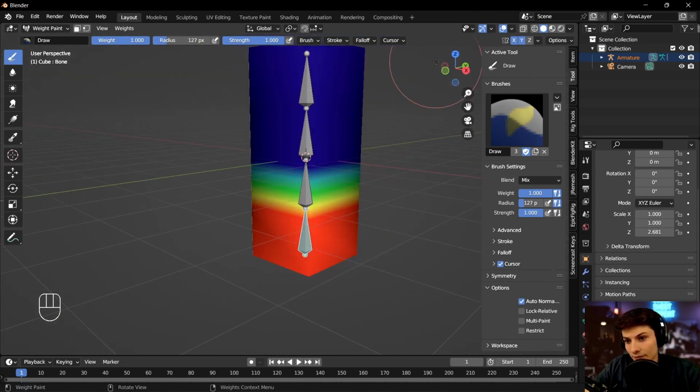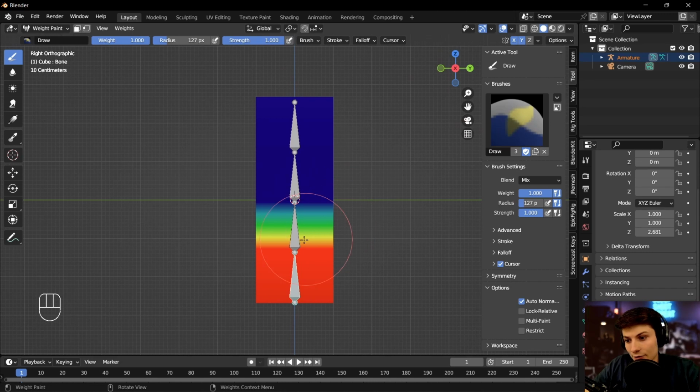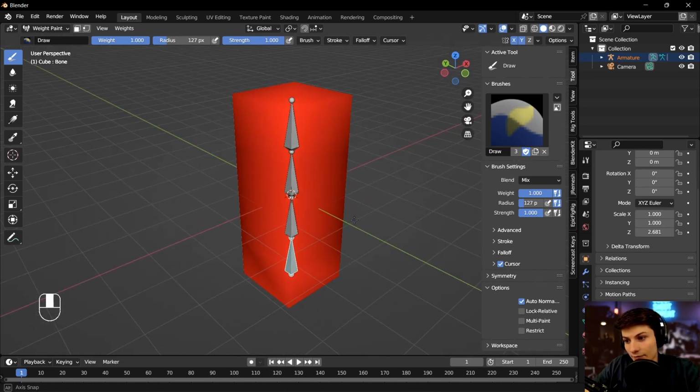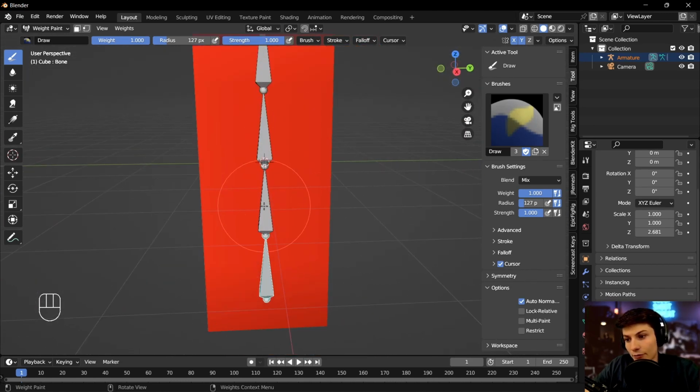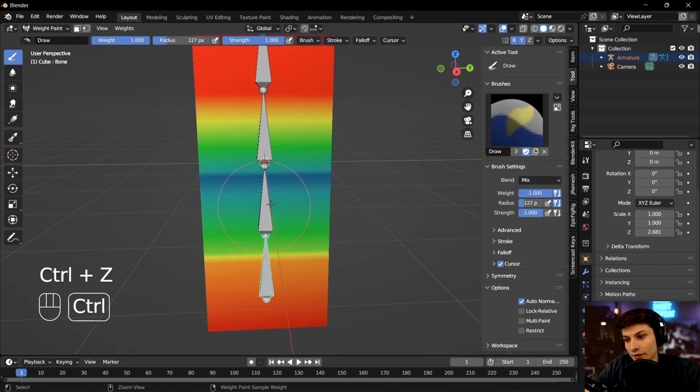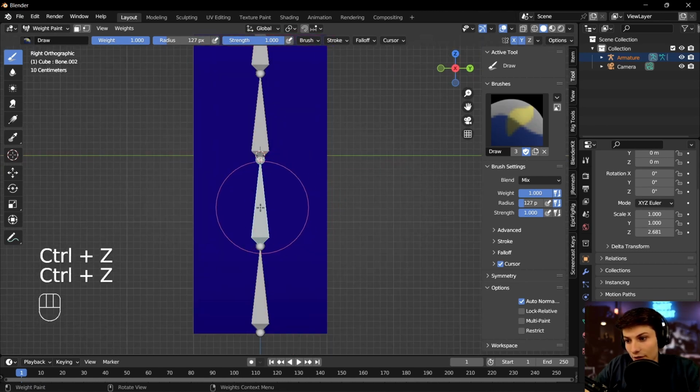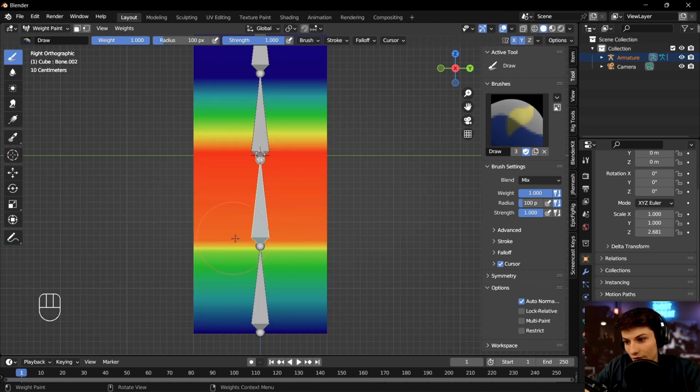Something that I like to do is start at the root of the bone and just paint everything, and this ensures that everything gets painted, because now everything will have a weight, because even if I click on this, it's all going to be even and normalized, if that makes sense. So then you just want to go up the chain and start weight painting.